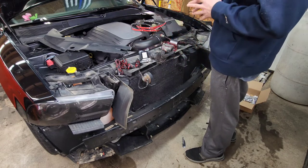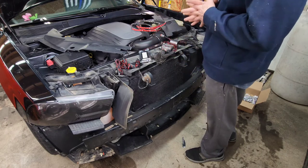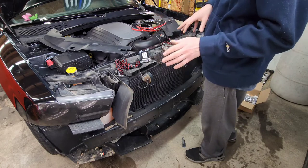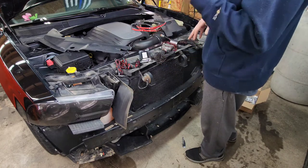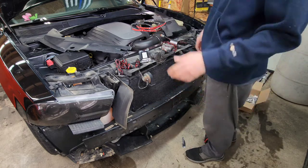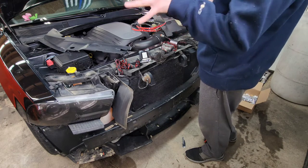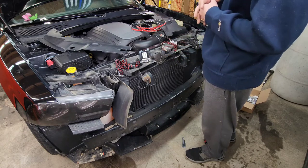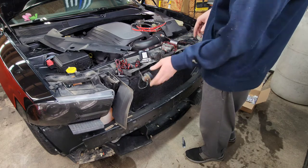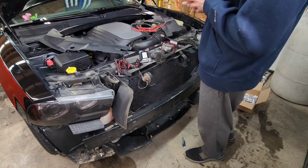So, first things first, I'm going to go ahead and start running the wiring because I'm not really sure where I'm going to put the light strips yet. I still have to assess the front bumper. On my 21 Charger, I have them going across the top and bottom of the rebar, and I think that's the best location on the 15 and ups to get the most light up through the grille. But I'm going to assess the bumper on the 14 and see if I can attach them inside the bumper to get more light coming through that way.